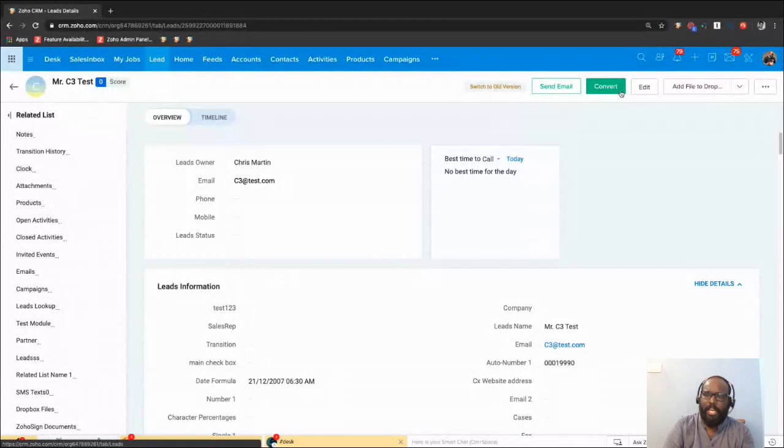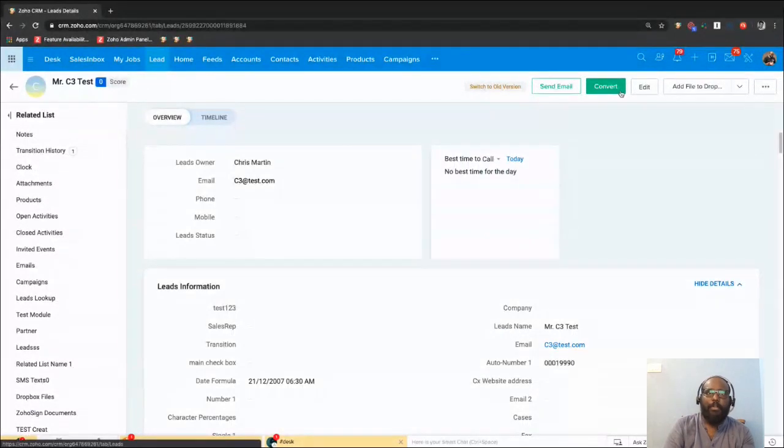It will take some time for the process to get implemented into this particular lead, because we have launched it in most of the CRM accounts, but it still needs a lot of work to be redone. It's still at a kind of testing level, so it will take some time. Let me show how the journey is going to start.